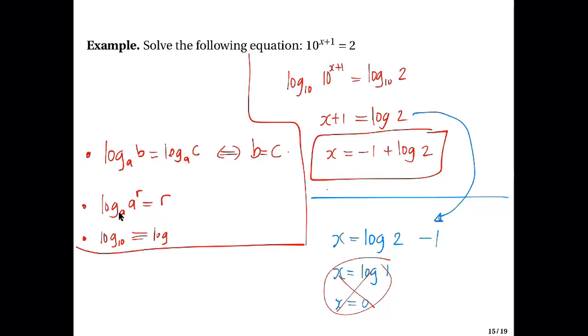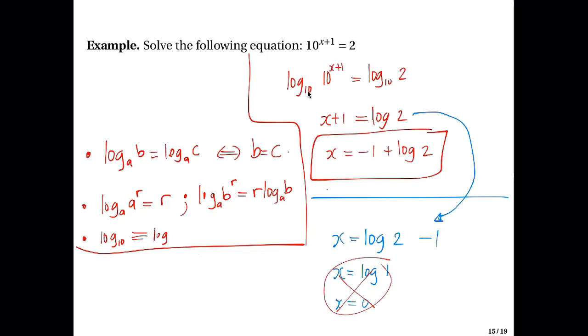If you have the same base here, it seems that they will just cancel each other. If your argument is not the same as the base, for example, here you have log b to the r base a, this is r log of b base a. So you still have that log b base a. So if you use a different base, you will have that log 10 of your chosen base.